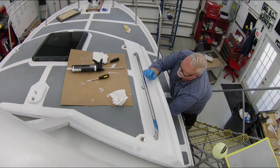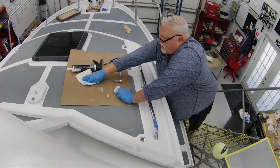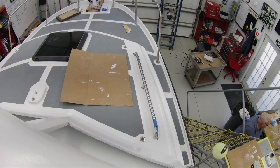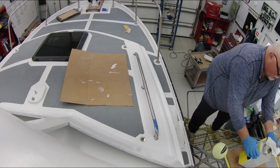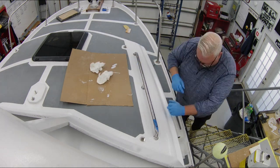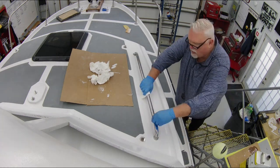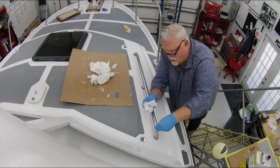The first thing we do is climb up on the boat, dry fit everything, and make sure the holes and everything are all properly lined up. In this case I've slightly over-drilled the holes just to give me a little bit of room to ensure that the bolts thread properly into the handrails. We're only about one size up from quarter-inch bolts, and everything is stainless steel. We'll put some sealant on there and begin to tighten everything down. Today we just do it finger tight. Once it sets up in 24 to 48 hours, we'll come back and do it a little bit tighter.